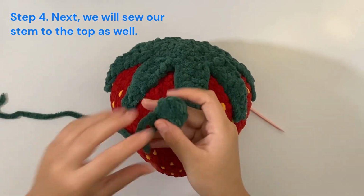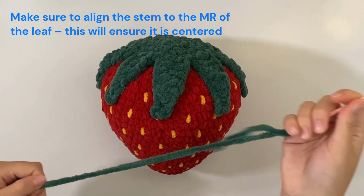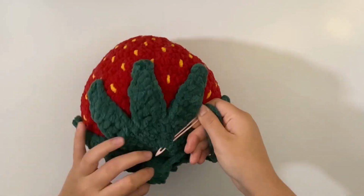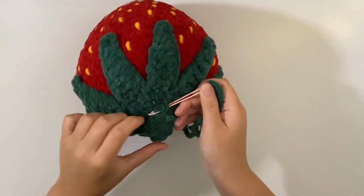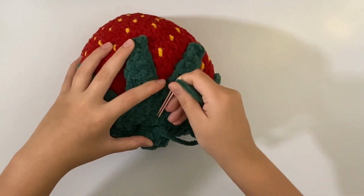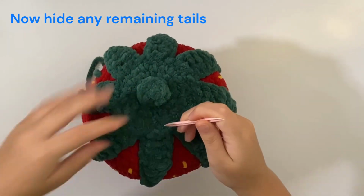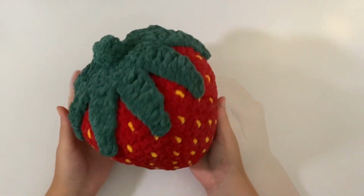The next step is to sew our stem to the top as well. Make sure to align the stem to the magic ring in the leaf because this will ensure that the stem stays centered. So here I'm just going to use a couple stitches to secure this top of the stem to the top of the leaf, and I'm just going to skip through this part here and I'll meet you back when it's time to hide the tails. Now that we are done with this, we can hide any remaining tails. Here's how the finished strawberry plush should look.